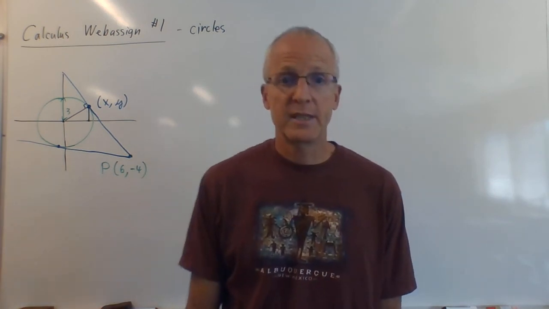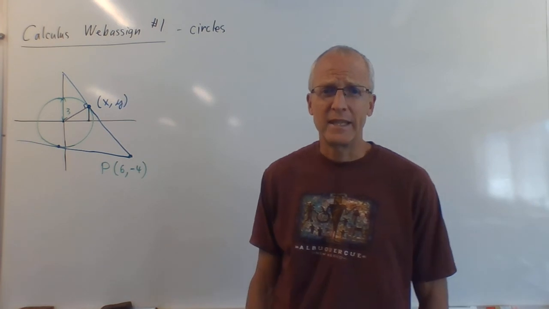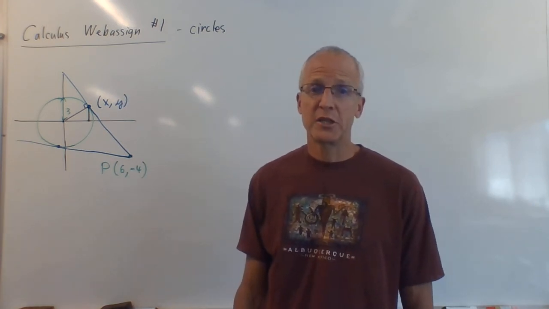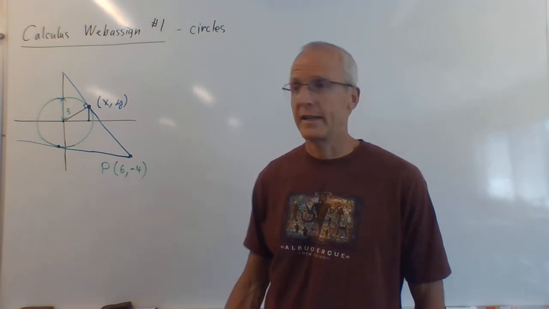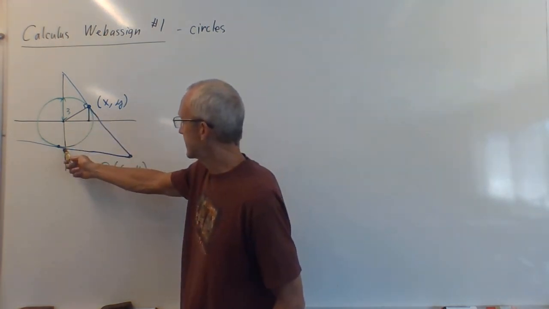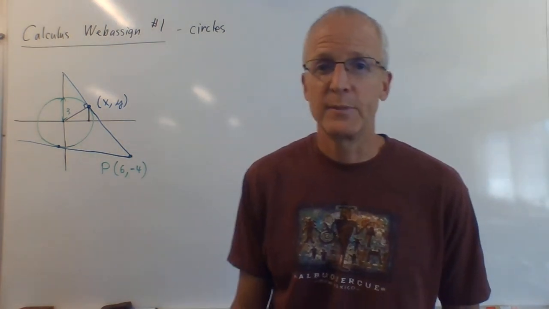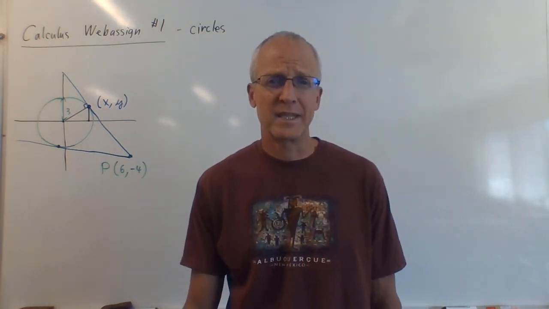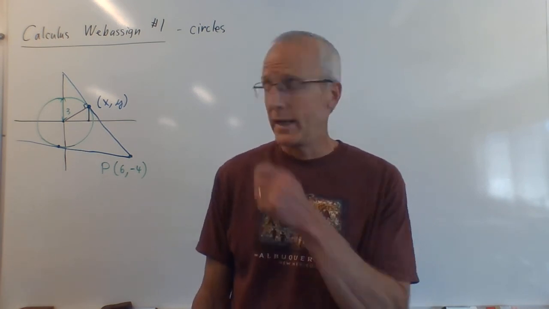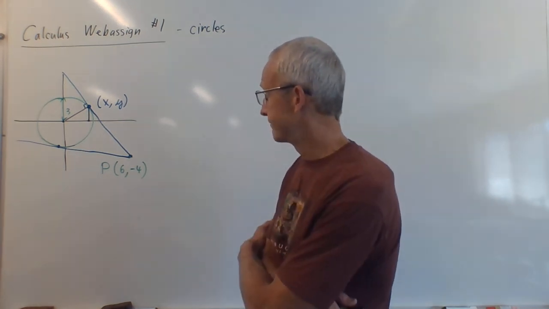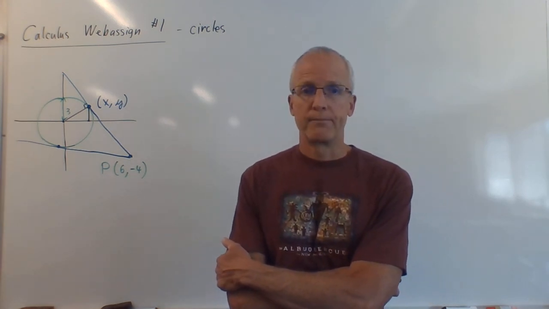And then what you want to do is make sure it makes sense. I tried to draw this picture to scale, though I didn't do a terribly good job. That's always a good thing to try to do. Try to draw it with 3 and then this is 6, and draw the circle as best you can. Drawing to scale as much as possible helps you see if your answer is reasonable at the end. So I really recommend you do that with every problem as much as possible. So, all right, we need to figure out those points.